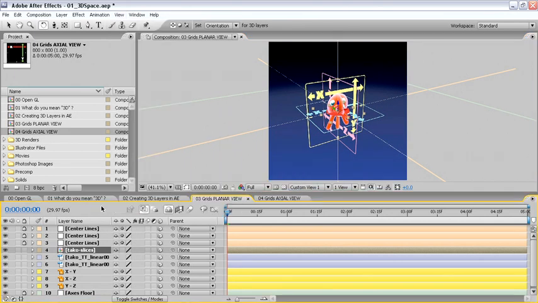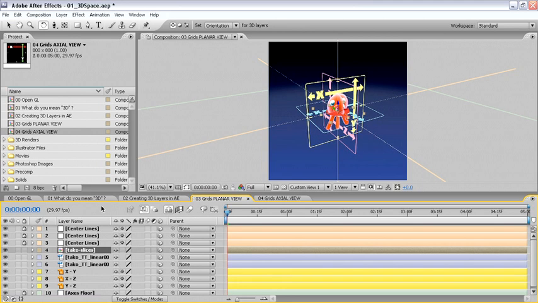If you're using a Mac and you press F10, F11, or F12 and get a new application that opens up, chances are you're using Exposé. You'll need to go into the system preferences to disable those shortcut keys so that After Effects can use them to jump between our 3D views.